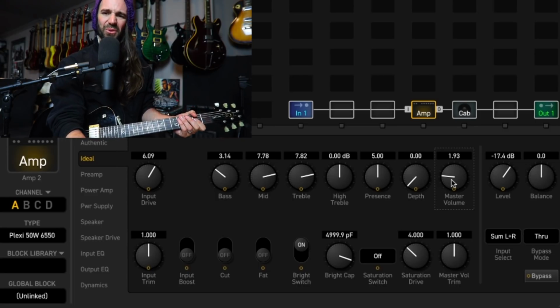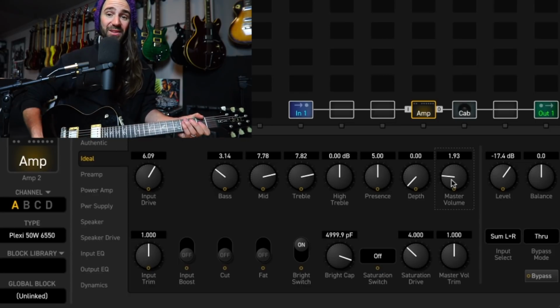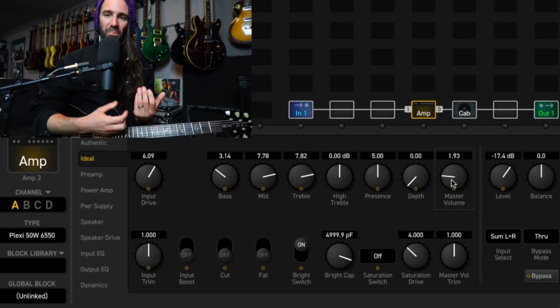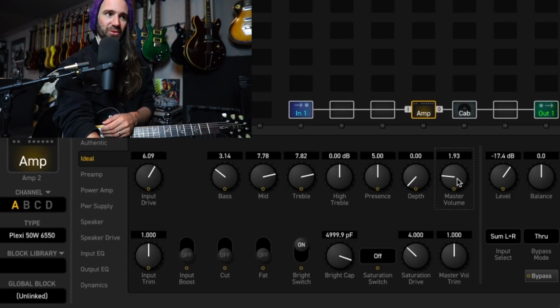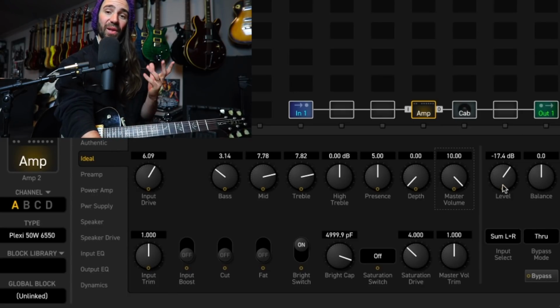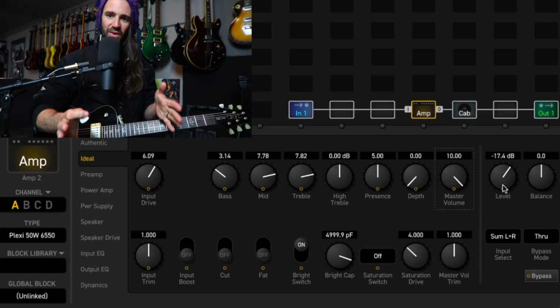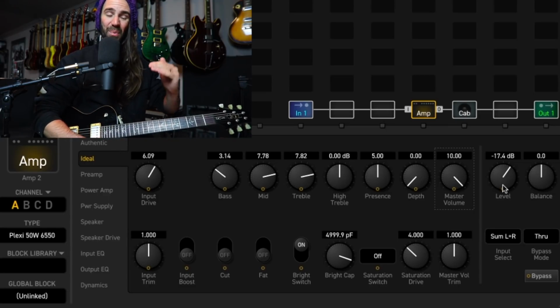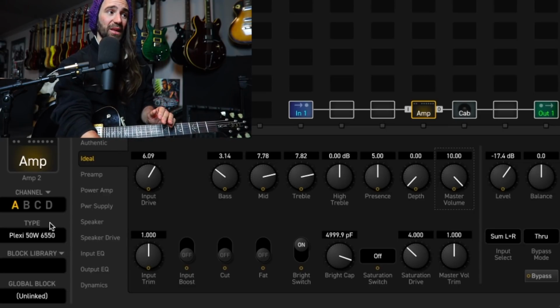And you're sort of sitting there going, dude, where's my tone gone? The reason being is that a Plexi relies on power amp distortion. So having the master set all the way up is what you want to do. You want to use the level control in there. So if you're happy with your sound and you just want to turn it up and down, use the level control.